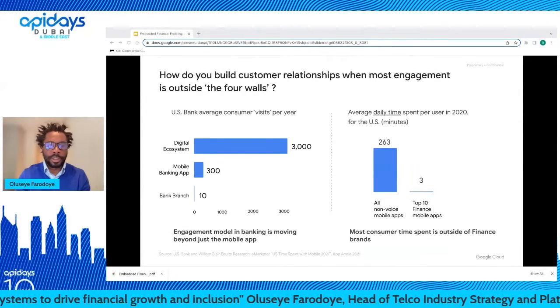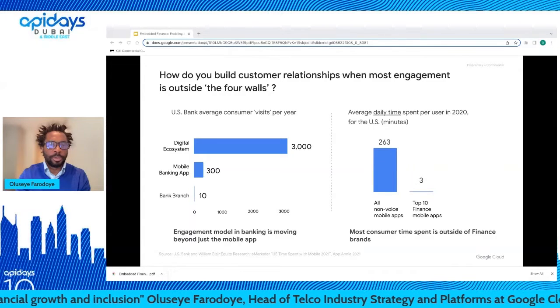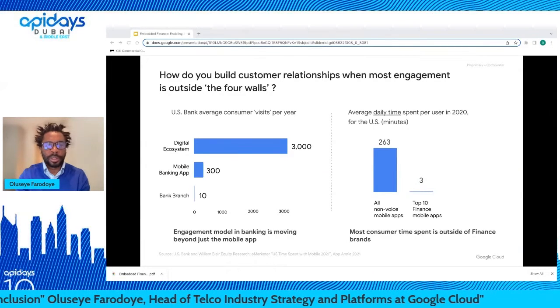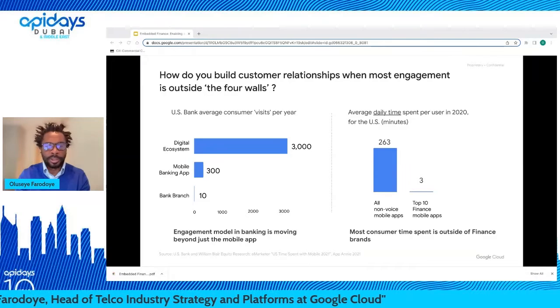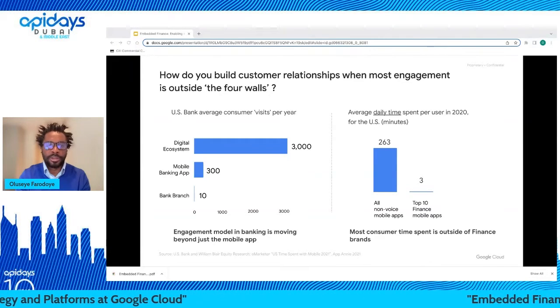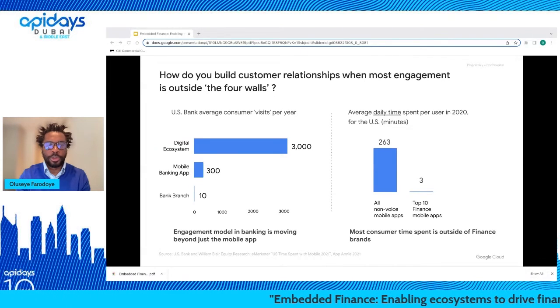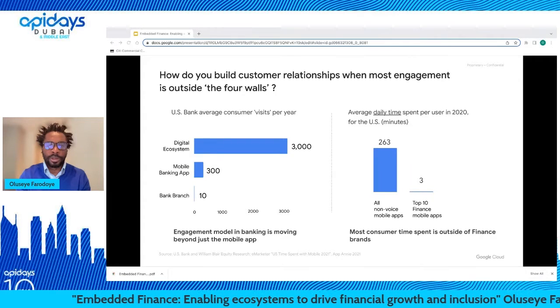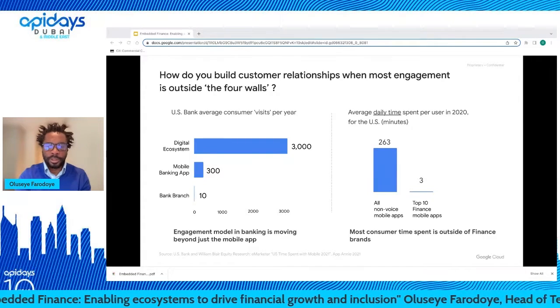That's a lot of digital service that you're not covering if, for example, you do not find ways to meet the customers at that particular digital surface. This is the challenge that embedded finance tries to address by ensuring that with the use of APIs and the use of a diverse digital strategy, you can meet your customers at the point of their journeys.